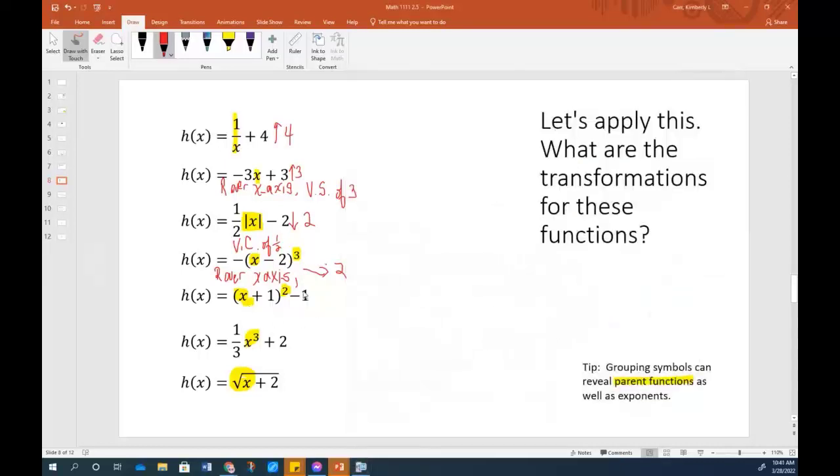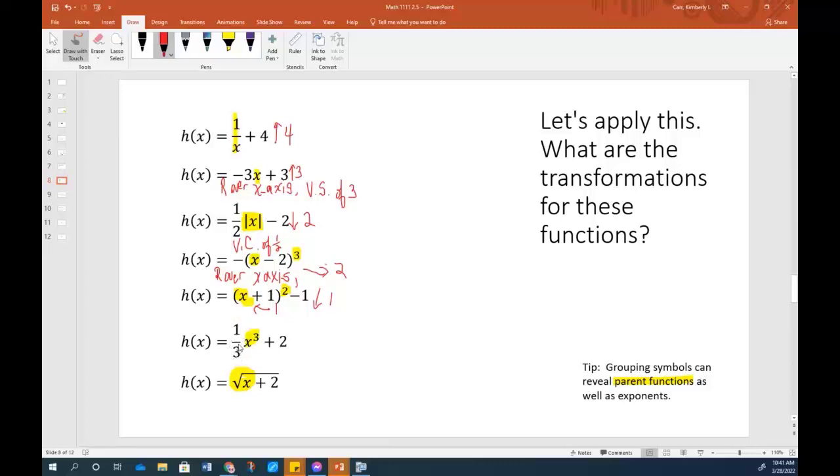Okay, now let's look at this next one. We see the parent function is x squared. This is inside with the x, so it's lying. Anything added or subtracted is always just a slide, though. So this is sliding it to the left 1 unit. This one is sliding it down 1 unit. It's not lying to me.